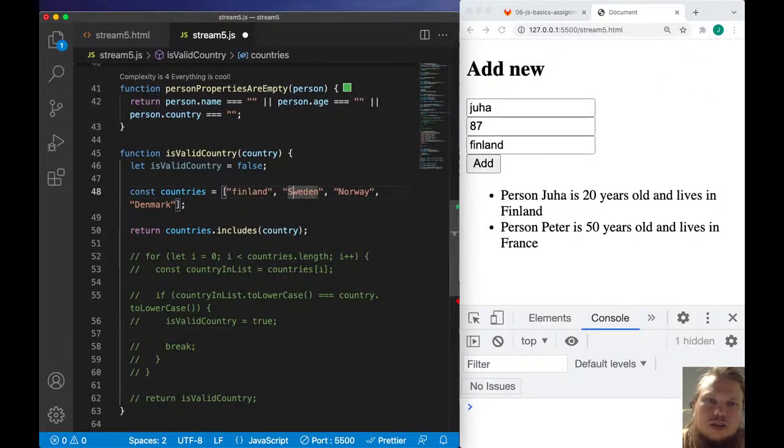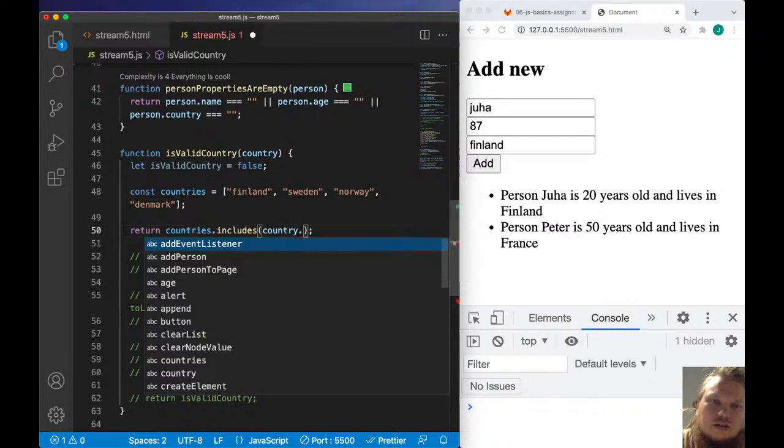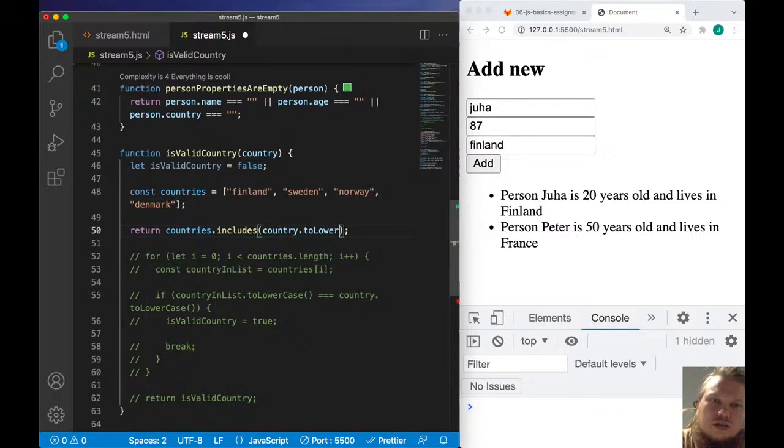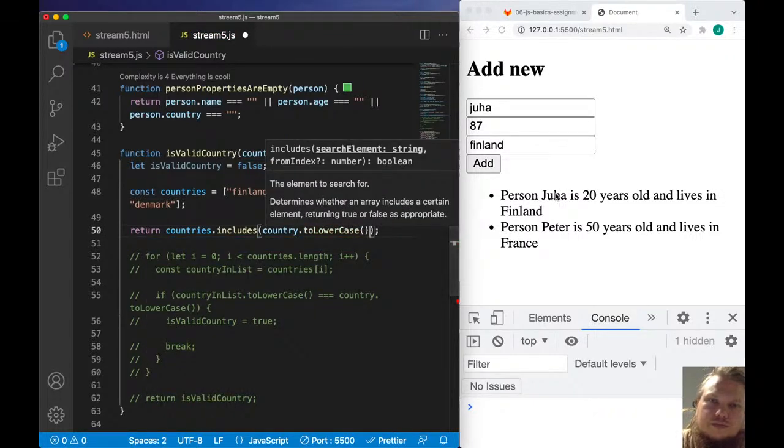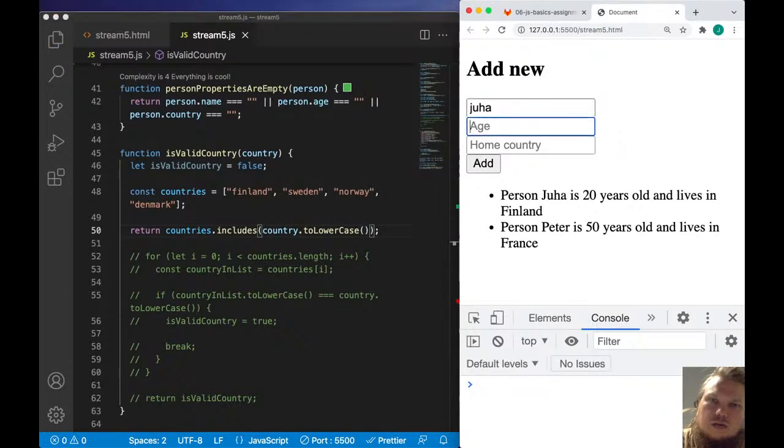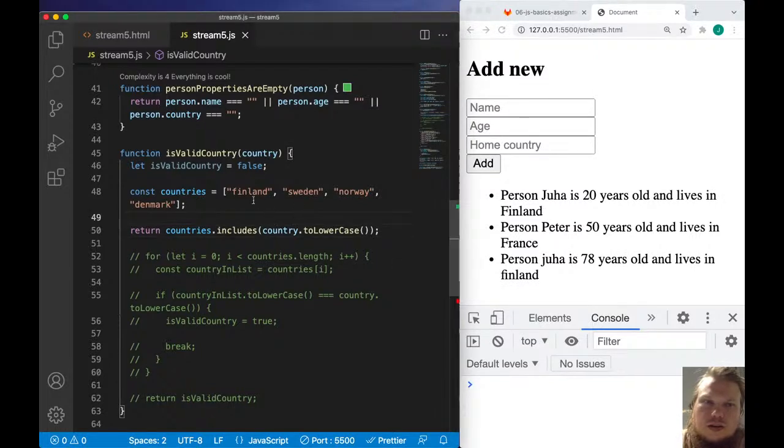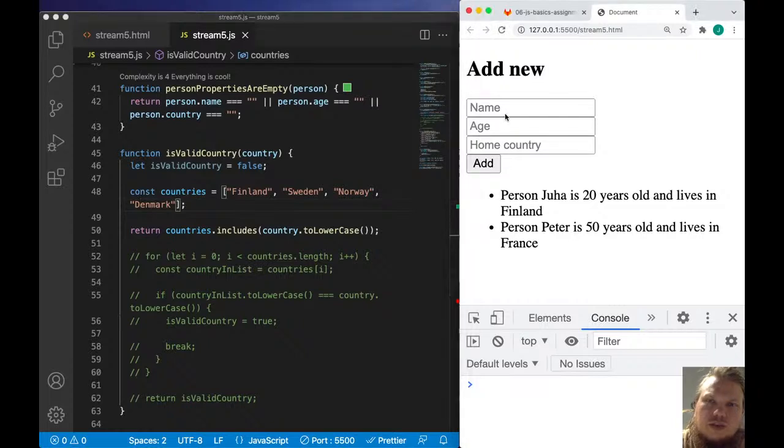We could make sure that these are lowercased. That's one option. And then toLowerCase here as well. Juha, Finland. Now it should be able to add. But what if we want to have countries like this? Then it's a bit more difficult.